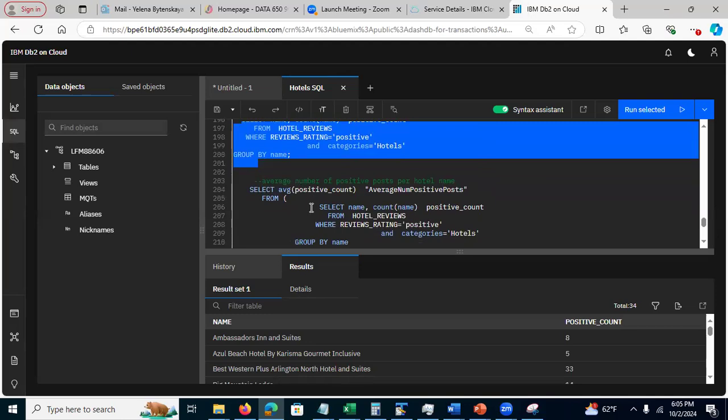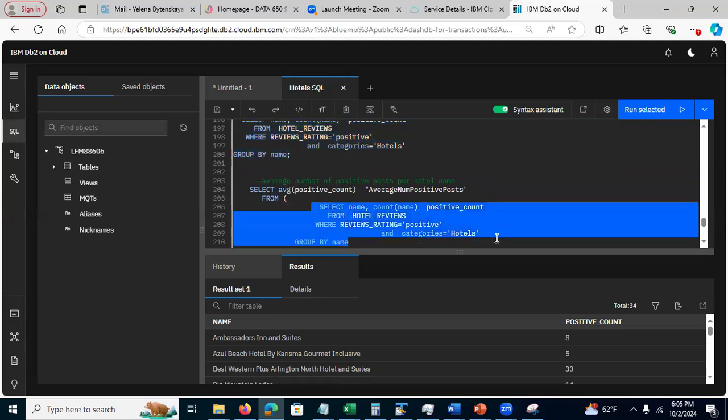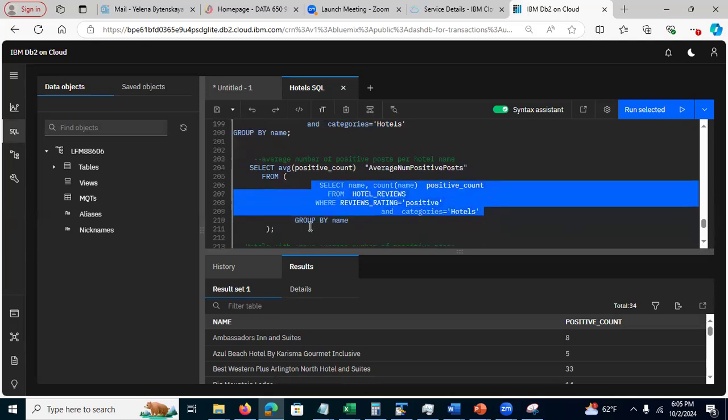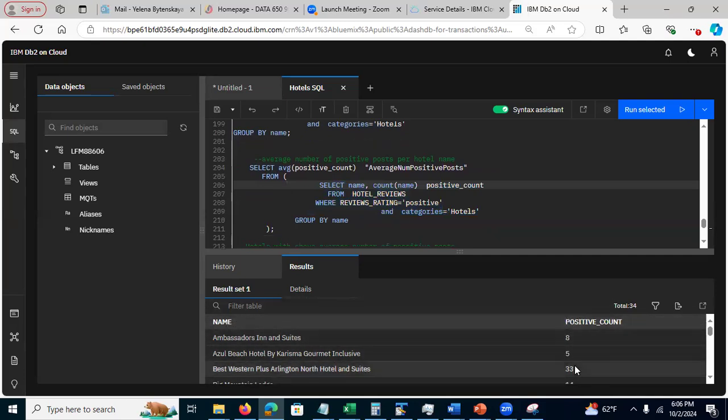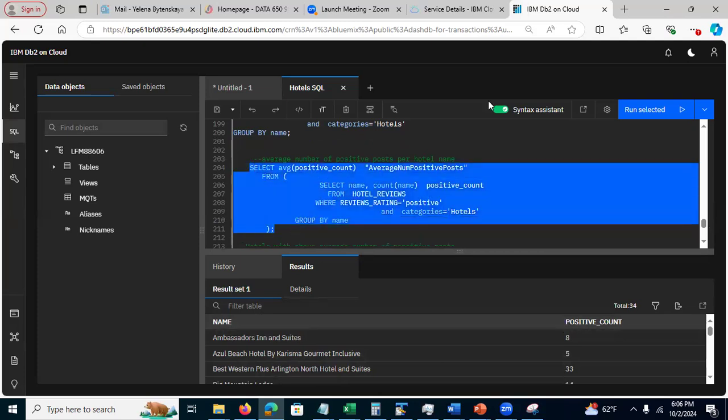In a from clause, I am taking the results of that subquery. See, that's a query above, and I'm nesting it in here. So this subquery is going to return a table like this, with the hotel name and a positive count, right? And then I'm taking this and selecting the average. See that?